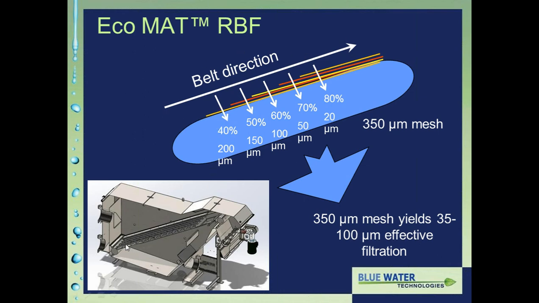And the nice thing is you have built-in sludge conveyance as this belt comes up the cartridge. The solids are discharged into a sludge conveyance system. In this cross section, it's a bin with a screw press in it. That can be a variety of different options. It can be a bin where you have a sludge pump, basically pumping the sludge to a central dewatering system or some other management system for the sludge. So that's the basis of operation behind the EcoMat rotating belt filters.